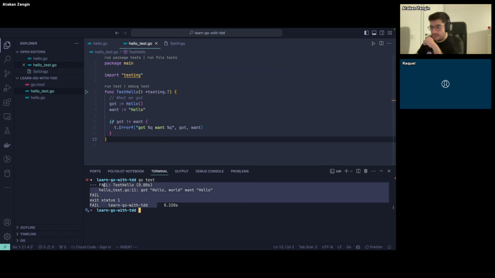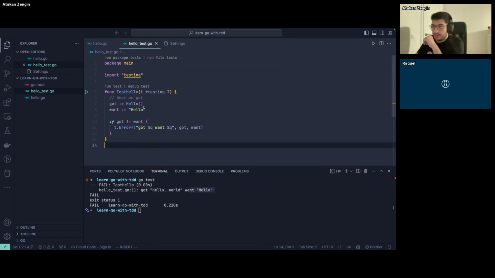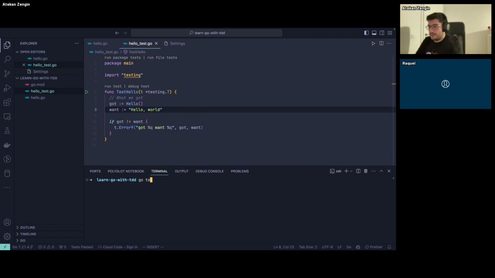But basically, as you can see, the test actually failed, and this is what we wanted. This is the message that we got. It says, hey, I got hello world, but you wanted hello. And actually, this is correct, but I just wanted to show the fail scenario. So once you put the actual want value here, save again, and run go test, it will show you everything is okay. Everything passed, and this is how much time it took. Any problems so far?